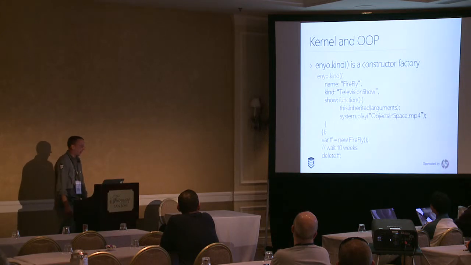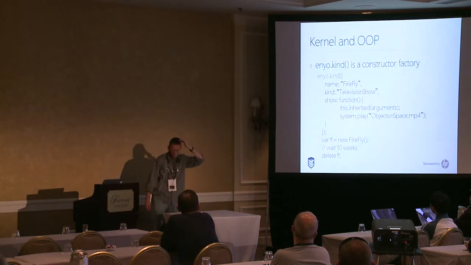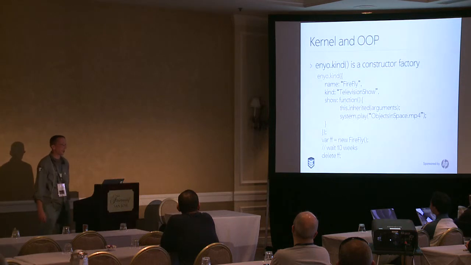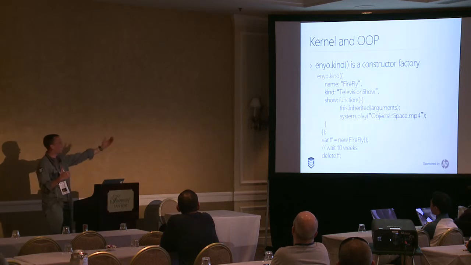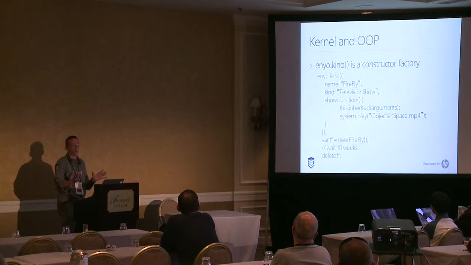Now, another interesting thing there, the first line is this dot inherited, and I'm passing it the arguments array. What that tells me is that the superkind television show already has a show function. And since I'm specifying one in my new kind, I'm basically overriding that. But if I want the superkind's function to also run, I just call this dot inherited and pass it the arguments array. You'll see that pattern a lot if you start digging into Enyo and you're making your own custom kinds. I end up overriding create all the time. So it's always create function, this dot inherited arguments, and then do my stuff.